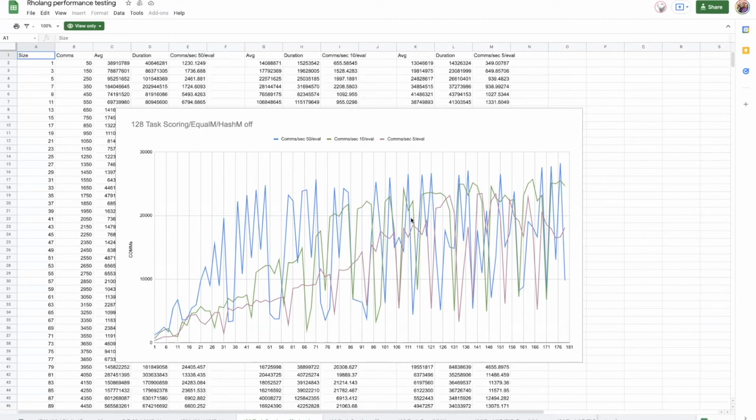I want to say that it's my intention, maybe even before the end of the year, to get an M1 box and start doing some testing on M1s, so we can check that out. Yeah, that'd be nice. It'd be a lot of fun.